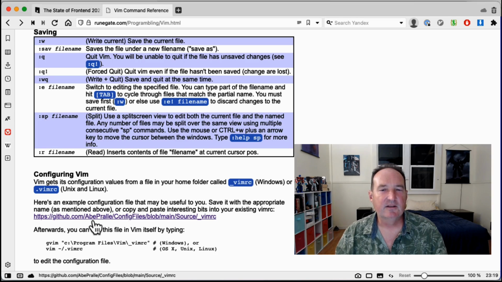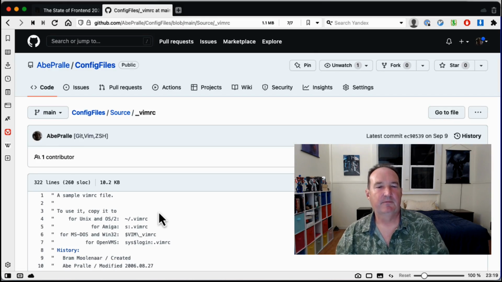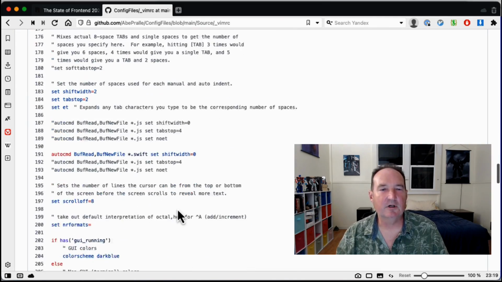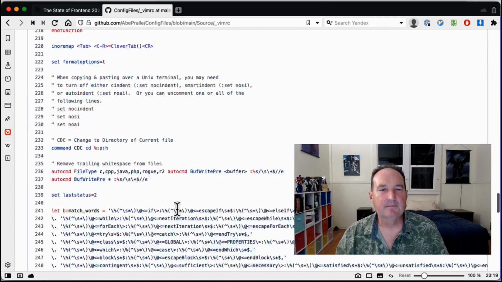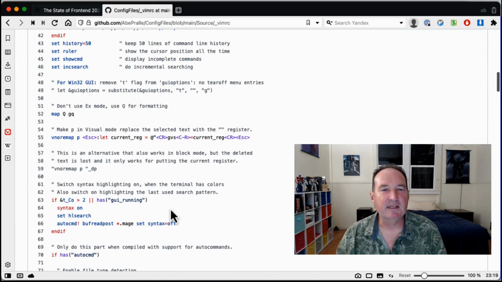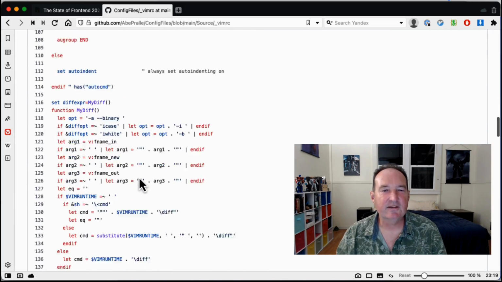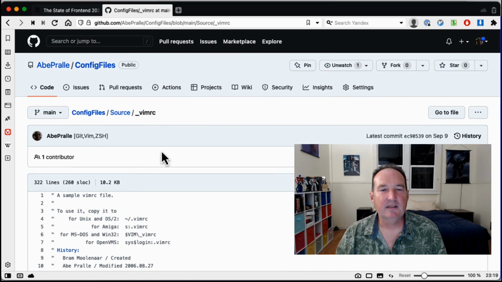It's linked here. On Mac and Linux, your home folder has a .vimrc file, a hidden file. And on Windows, the home folder has an _vimrc file. And that sets up all kinds of config stuff. So you can check out what mine looks like. Copy and paste it all, or take pieces of it as you like. There's probably a little bit of junk in there that never got cleaned out.